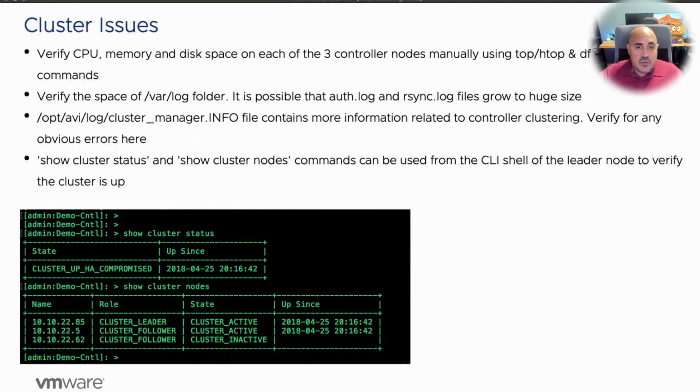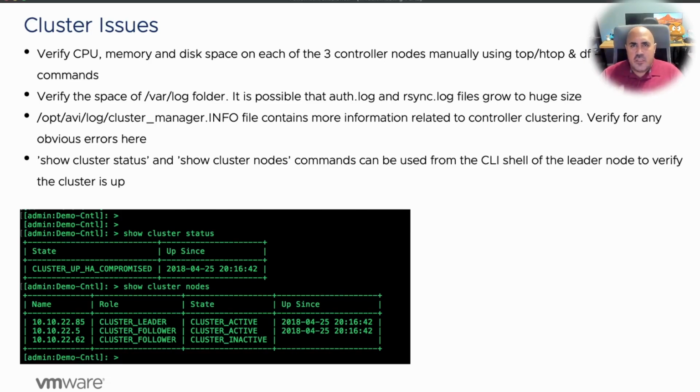In general, cluster issues. We recommend you verify CPU, verify memory, verify the performance and the processes run on each one of them, confirm if they can connect to each other, and verify that we're not running out of space. But there are also specific logs that you can look at that relate to the communication between each controller node.